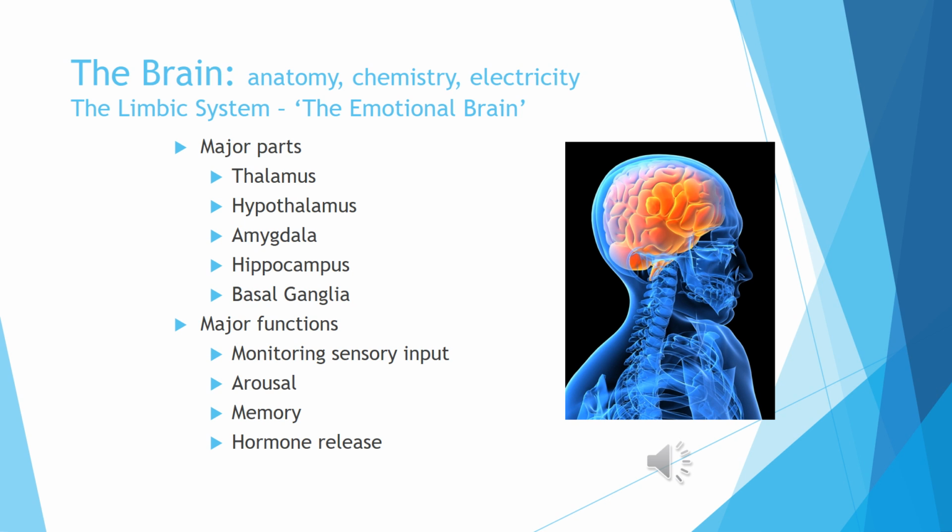The thalamus is a primary relay center. Almost all information coming in from outside through the peripheral nervous system up through the spinal column and into the brain goes through the thalamus. The thalamus then relays it to other areas to tell us what's important and what's not. Then the hypothalamus means it is below the thalamus, and that, along with the amygdala and the hippocampus, are 3 little regions of the brain that are going to be extremely important for us as we continue our study of psych mental health nursing. The amygdala is a small almond shape, and that's where the word amygdala comes from. It means almond shape in Greek.